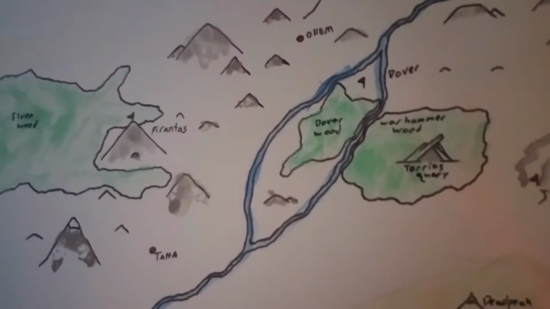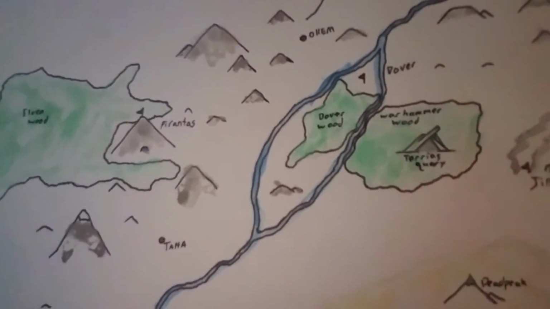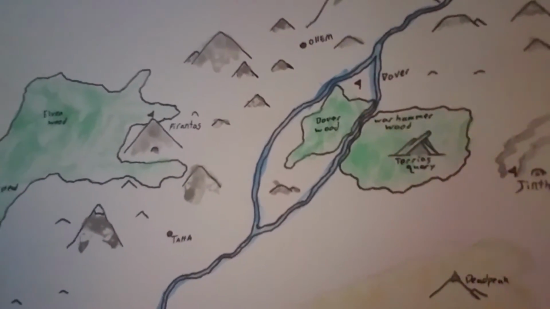At this point, they're in Ohem, which is a Null tribe, and they've almost gotten to where they're able to go to Ta'a, which is another Null tribe, but they're at war, and not good things.